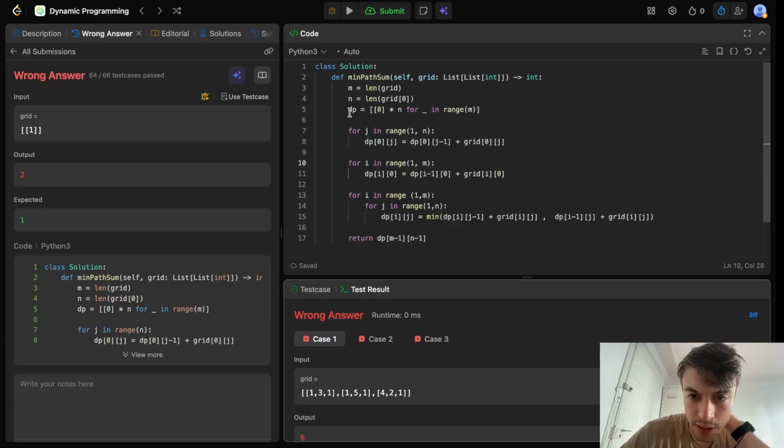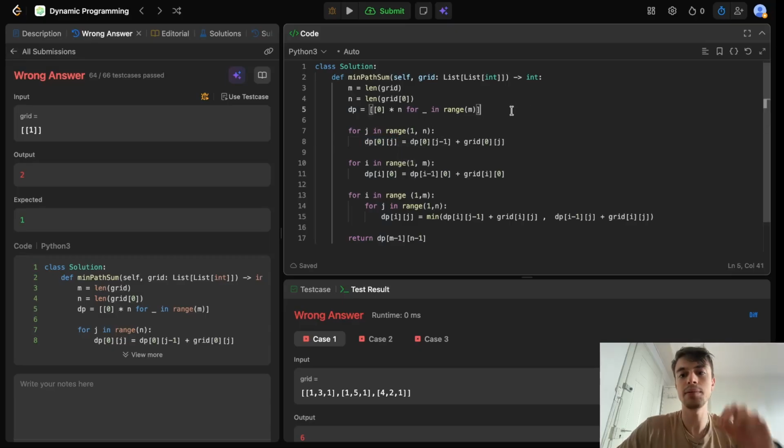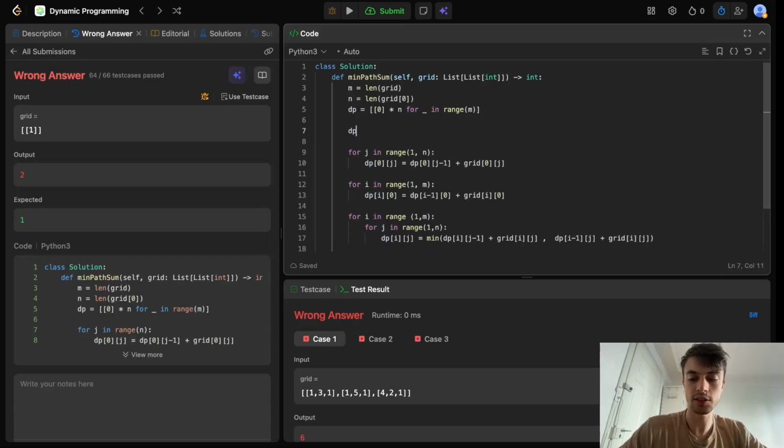So we start with dp equal to 0, and then each time we increase, like okay, but maybe the problem is that we are not defining the initial cost. Like dp[0][0] must be grid[0][0], even though I think we are already setting this, aren't we?